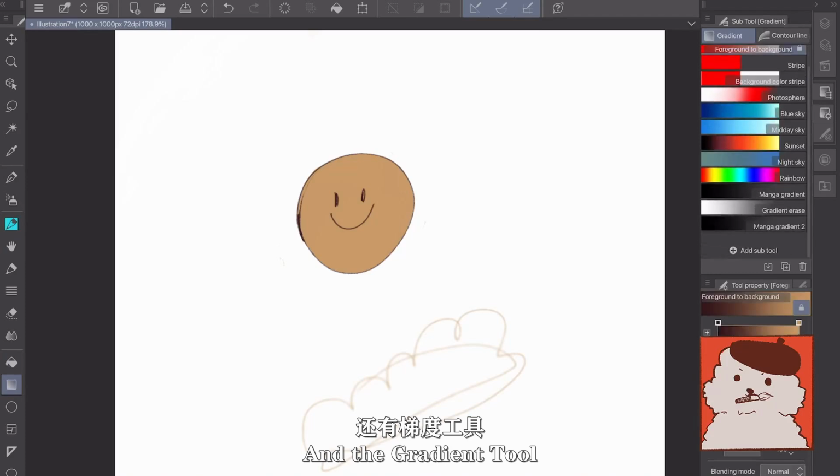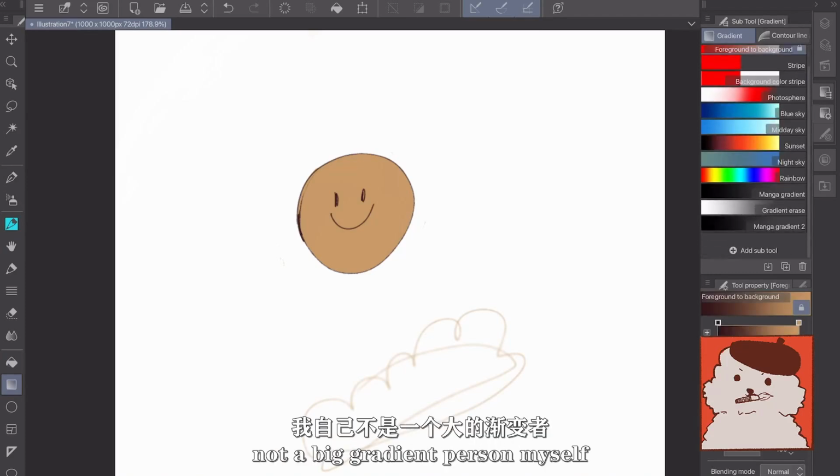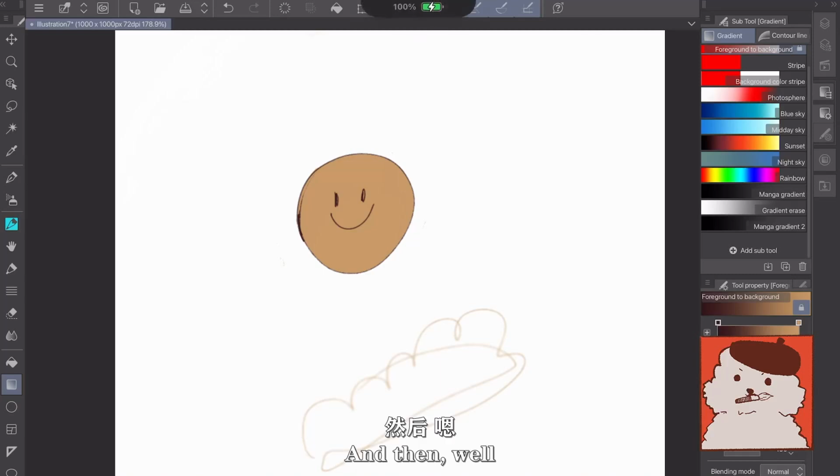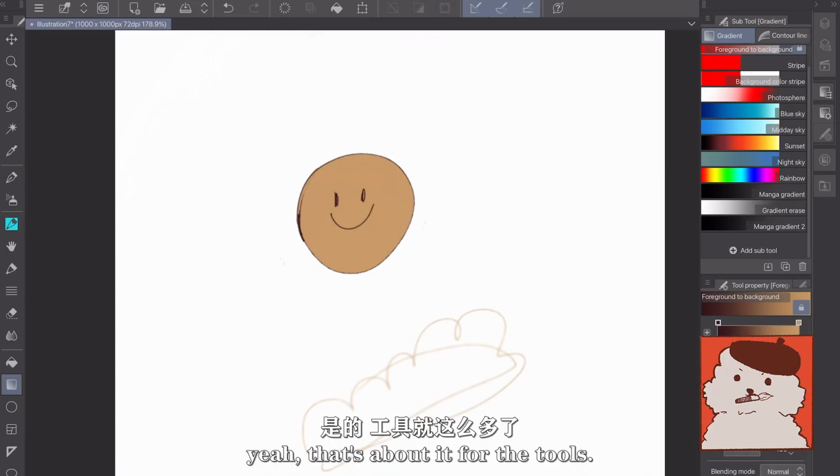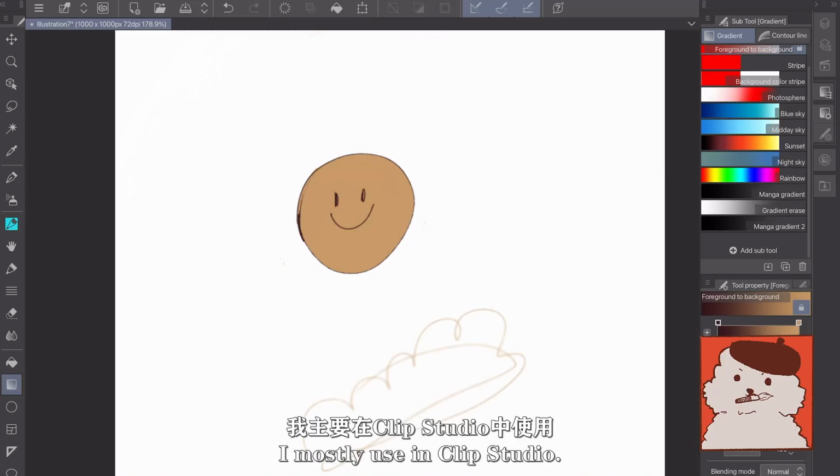The gradient tool, I don't really use it much. Not a big gradient person myself. And then, well, yeah, that's about it for the tools I mostly use in Clip Studio.